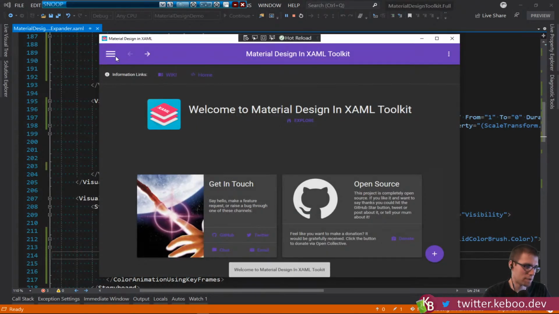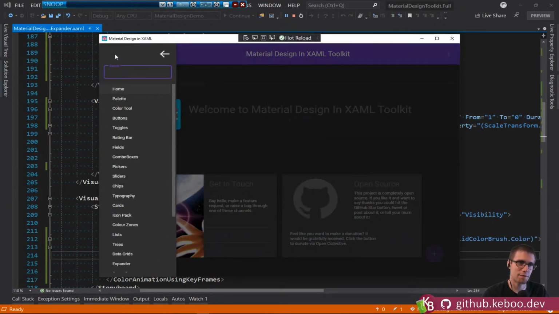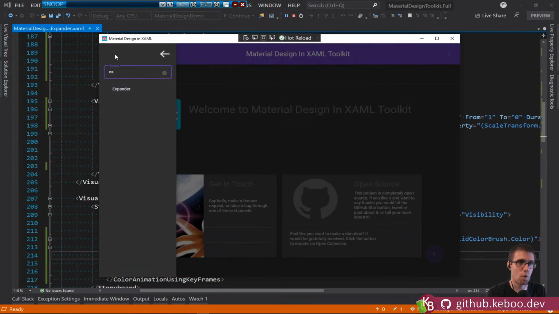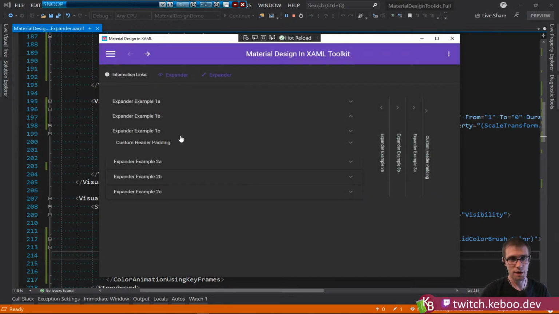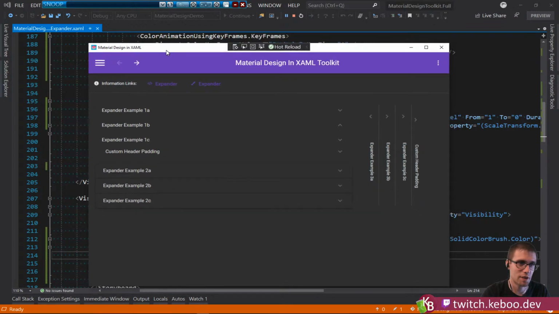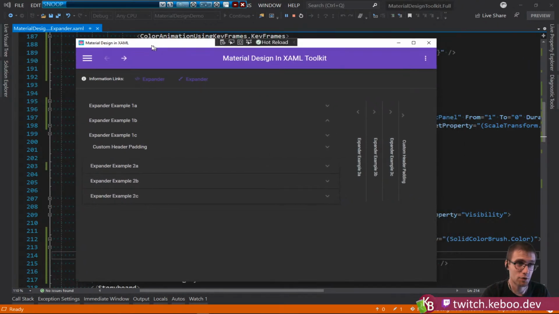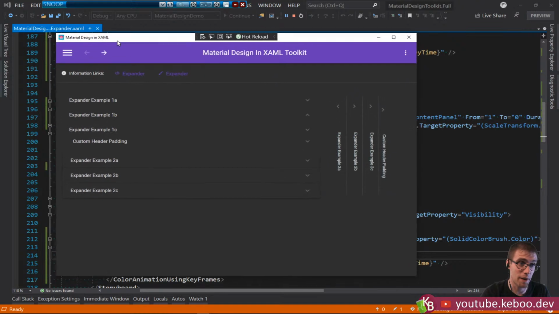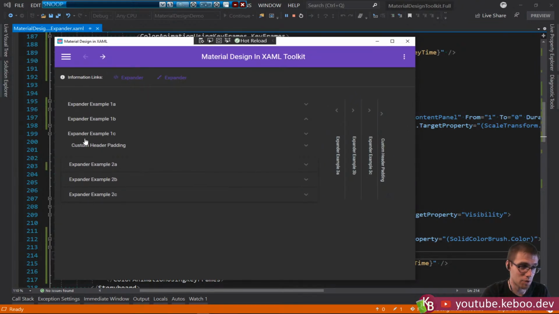Because the big difference is when you call the transition manager, which is what you use inside of your control to change visual states, you pass a flag indicating whether to use transitions or not. So you can request that transitions get turned off. In addition, depending on the state of Windows, it can turn them off too. So if somebody has gone into the windowing options and said turn off animations, your WPF storyboards will actually respect that, and so you shouldn't ever make the assumption that your transitions are going to trigger. It's a bad idea.